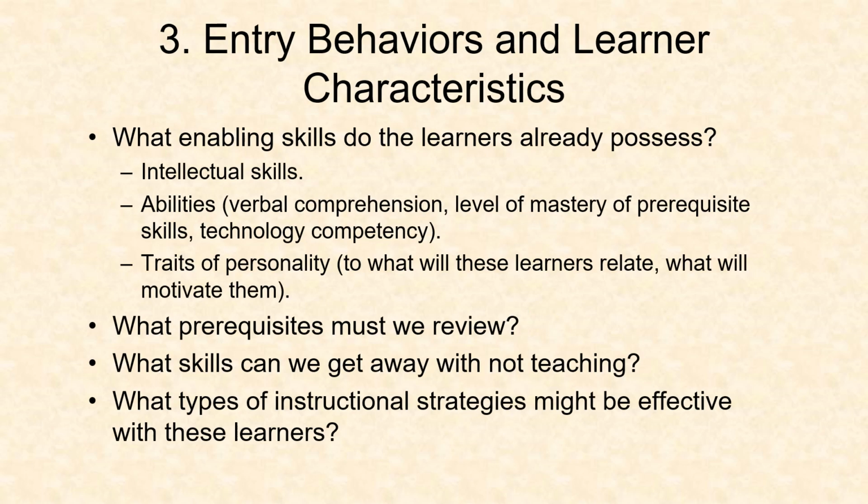At the same time, Dick and Carey suggest that we can learn more about our learners. What are their entry behaviors? And also, what are their characteristics so we can best tailor instruction? So we ask questions like, what enabling skills do the learners already have within their capabilities? So we're talking about their intellectual skills, their level, their various abilities, and that includes their verbal comprehension level. Are we going to give instruction through technology? What's their technology competence in that case?